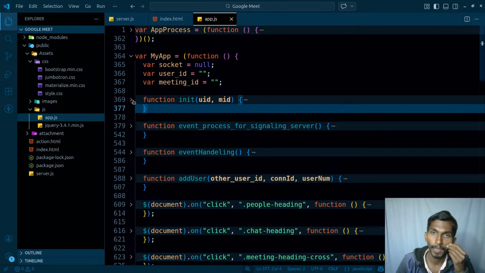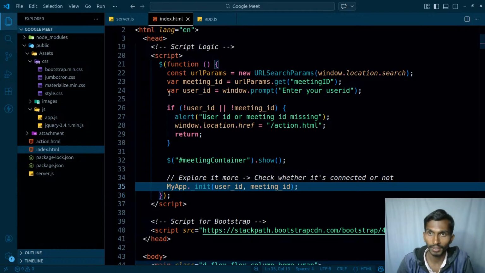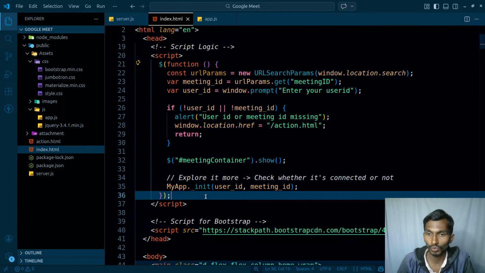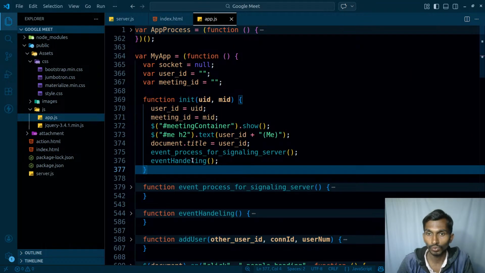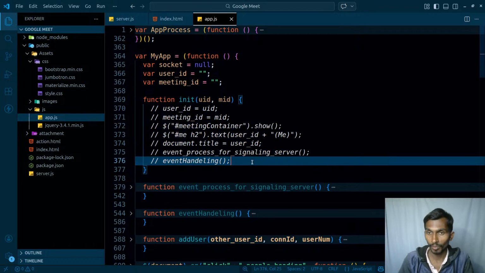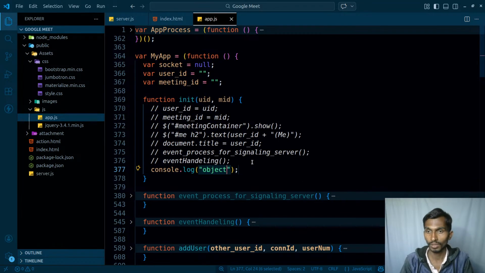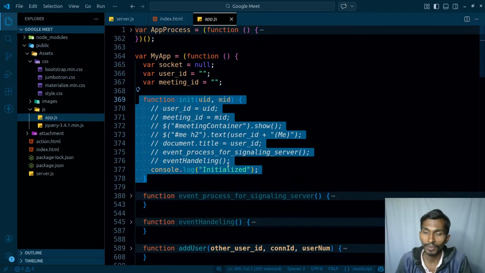I'm not quite exporting it, but I'm definitely using it. So one script can definitely use another one, that's right. So why is this script not able to use the app over here, or is it actually able to? I'll have to check this. In order to check, inside the app I'll comment everything out and console.log initialized. I just want to check whether everything inside app actually works or not.